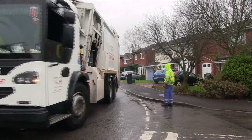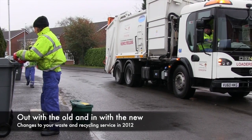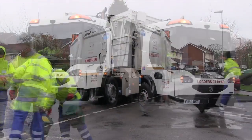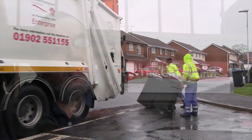Recycling services in Wolverhampton are changing in early 2012. A number of improvements are being introduced which will make it easier than ever for people to recycle their household waste. The changes will mean people are able to recycle a wider range of items, and at the same time will need fewer types of containers to dispose of their rubbish. We're introducing the reconfiguration of waste services.